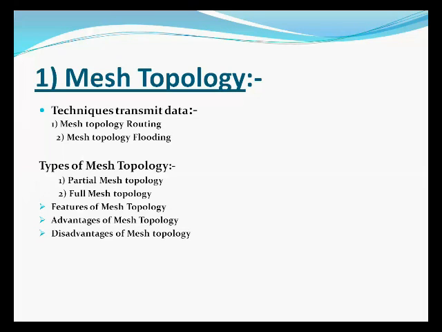Disadvantages of mesh topology. The amount of wires required to connect each system is tedious and a headache. Since each device needs to be connected with other devices, the number of input-output ports required must be huge. Scalability issues, because devices can be connected with a large number of devices only with a dedicated point-to-point link.